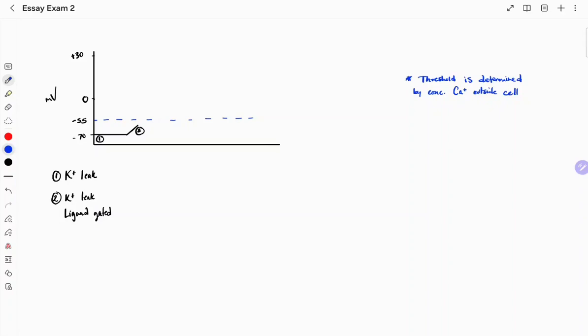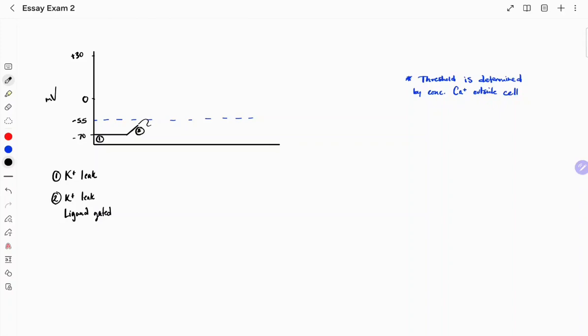And so if we had a high concentration of calcium, it's harder to open, which means we need more of a change in the membrane potential. And so that could bring the threshold up here, for example. It has further distance it needs to go to reach threshold. But if we had less calcium outside the cell, that would make it easier, and that could bring the threshold lower here. So I'm going to go ahead and erase those. Just wanted to mention that. But let's just say the threshold's here at -55 for a neuron.